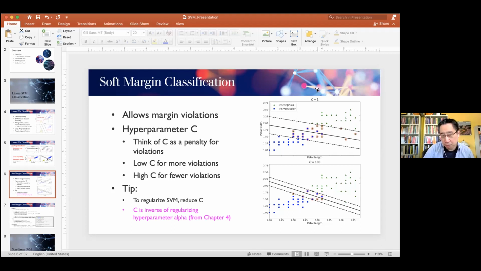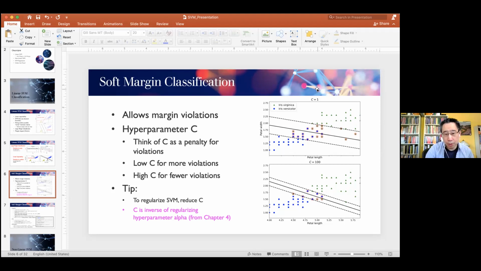I don't know that, to my eye, I can really tell the difference, but what the author's saying is that the top one, with the more violations and the slope that's a little bit flatter, is giving you a better way of defining what should be blue and what should be green when you look at the whole of the points.